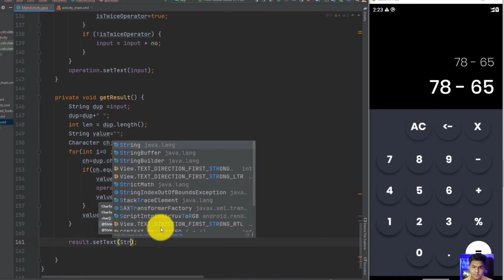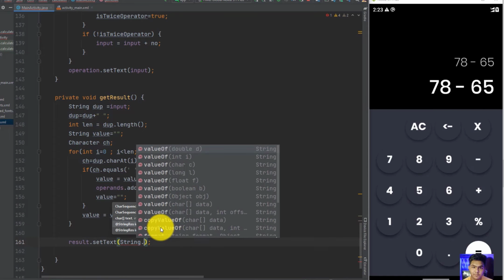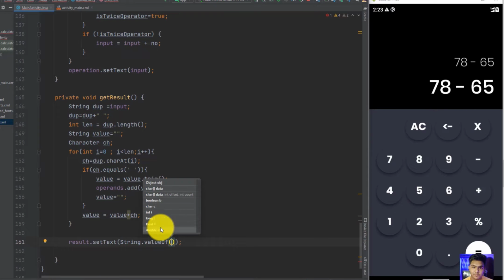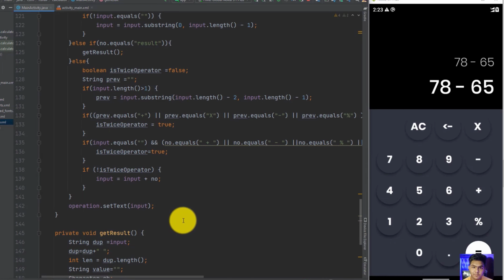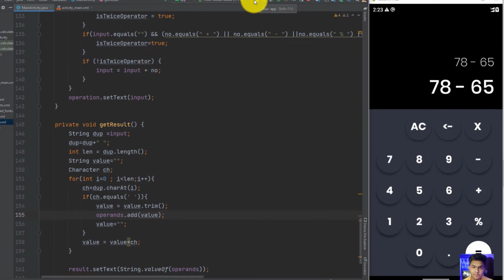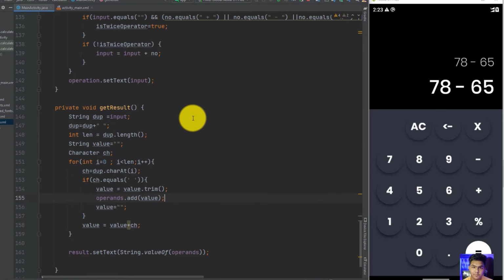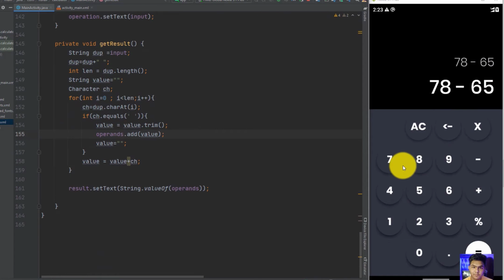For typecasting it into string, I will write String dot valueOf operands. Now you will be able to see the array list in this place. Let me run this and see if it is working fine or not. Whenever I click on this equal to, you will be able to see the array list here and also the things that are inside the array list.